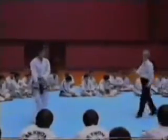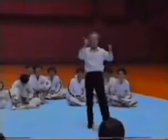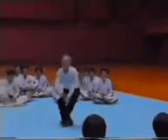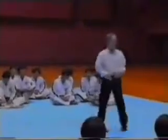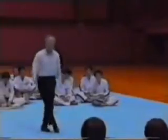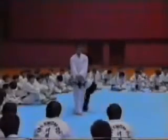This is wrong. Here, pressing block, in mid-air. Because the movement was performed like this, it is a mistake. Like this, in mid-air. Good job.